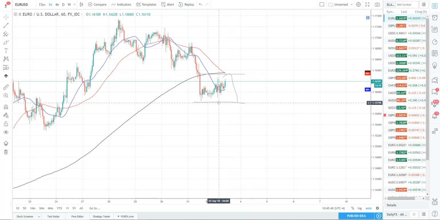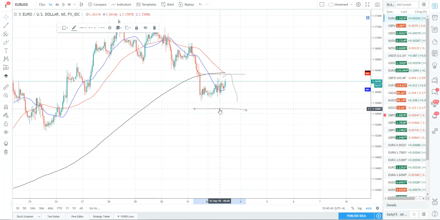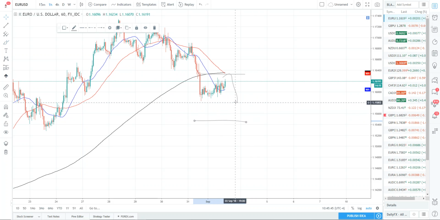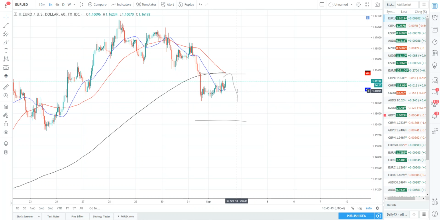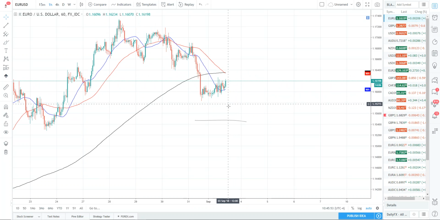You're going to move your stop loss further away because you still think it's got time to turn around. What happens? Price falls all the way down. You end up losing 2, 3, 4, 5 times the amount of risk you wanted to. You blow your account. You lose X amount of dollars. And it's just a nightmare all around.